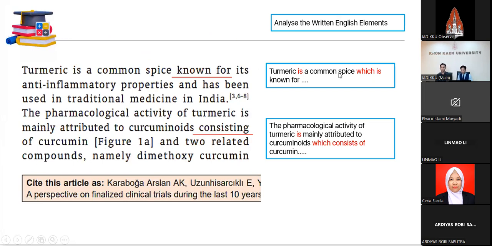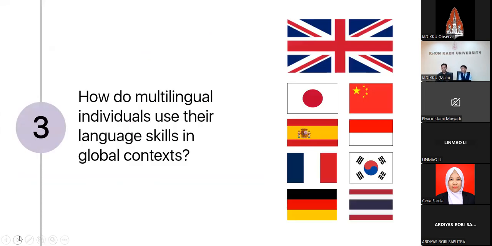Actually, the real one is known for, but we reduce. Oh, because I don't have time for teaching this kind of written English elements or spoken English elements. Probably if we have the next session, maybe next session we will try to make more detail and share about this one. But this is just the fundamental. Okay, so now the third one.